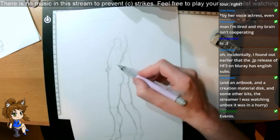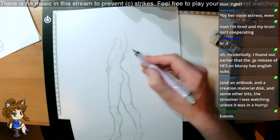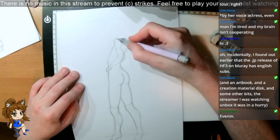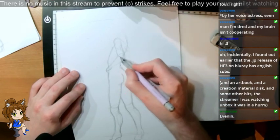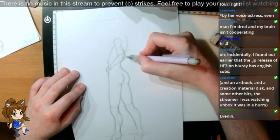There's wrist, there's hand. That's arm. Okay, so with that, let's bring that down to connect up to there, and try and neaten this up.